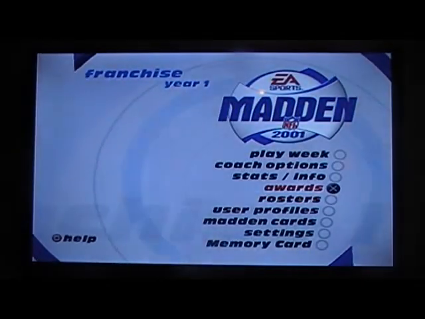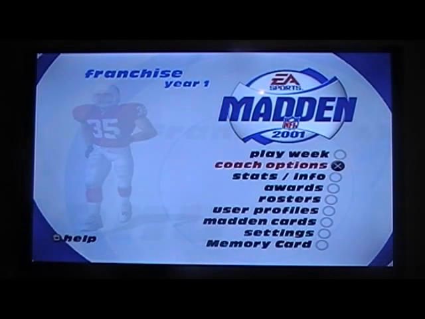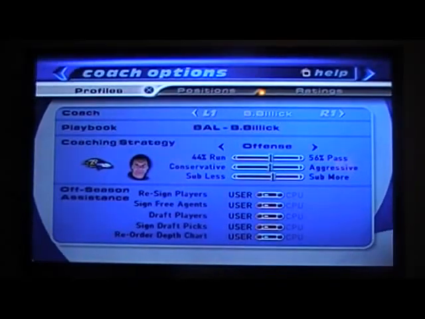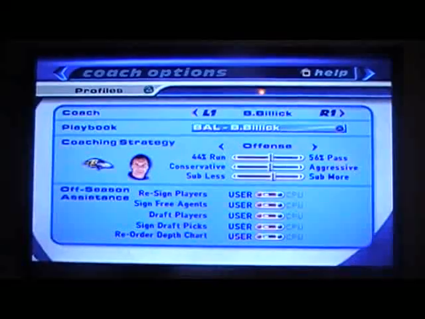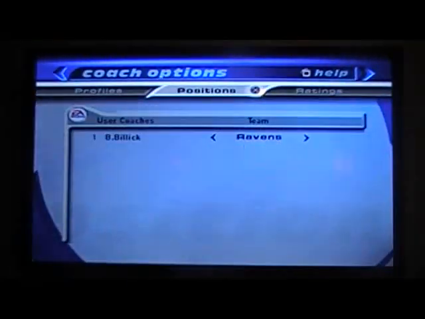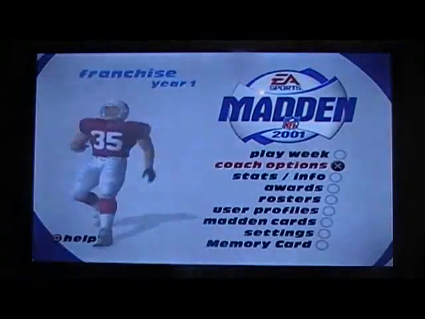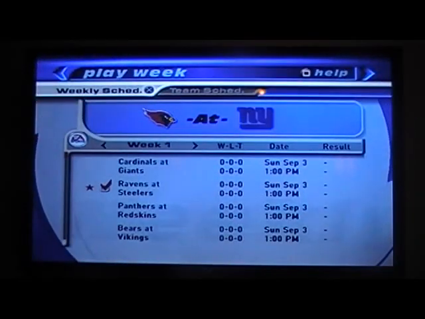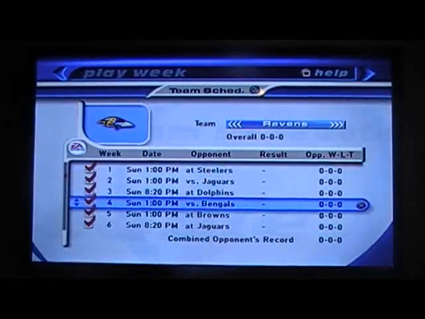So that's rosters. What's awards? Let's take a look. Alright, so that's all that. Stats info, coach options. So, we'll let that slide down. I feel like I'm going to be running more than passing. Let's take a look. Alright, so... Oh, wow.